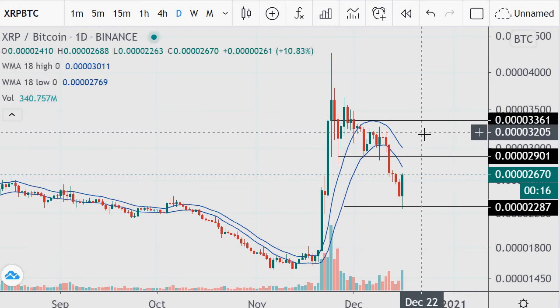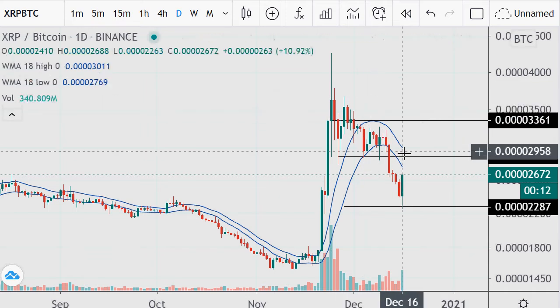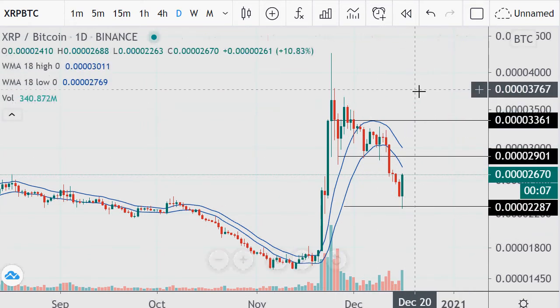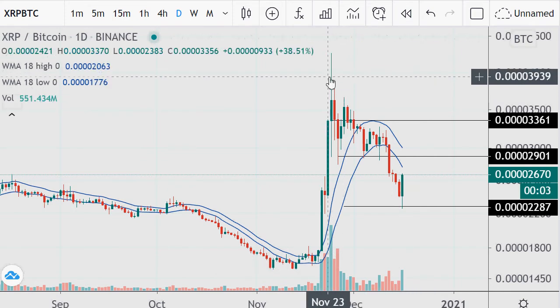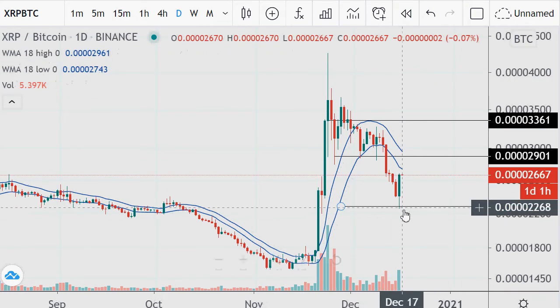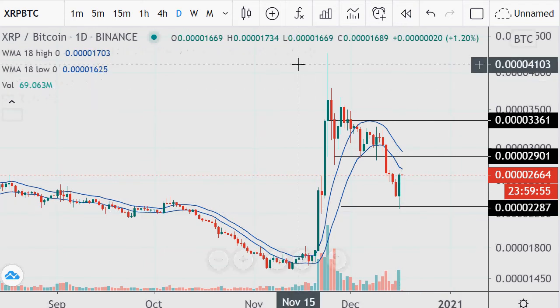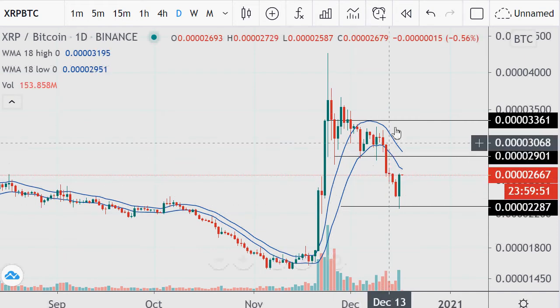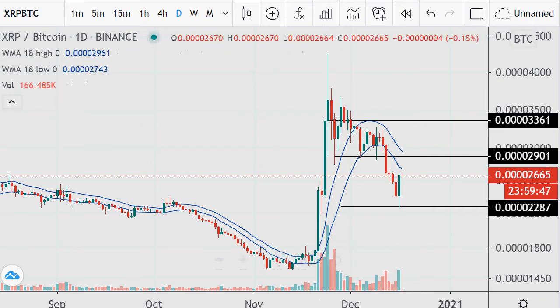And the Fibonacci that you'd be looking at on the way up, these numbers will still work out, the 29.01 and 33.61. And in fact, I can guarantee you they're going to coincide because that's how it always works on a just mathematical level. If you have perfect support at the 61.8, and then you calculate the Fibonacci from this low to this high, then the 29.01 would come up exactly. I'll show you what I mean.